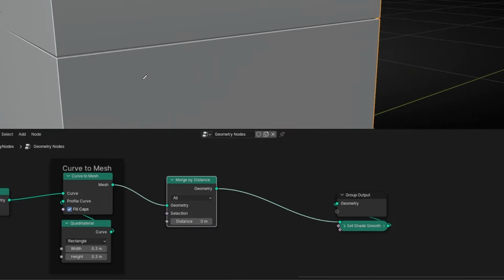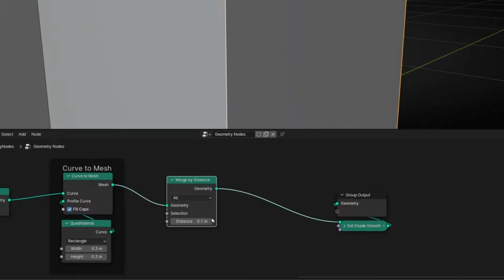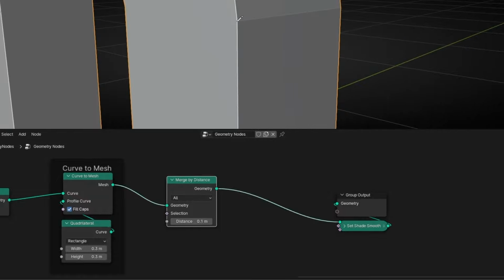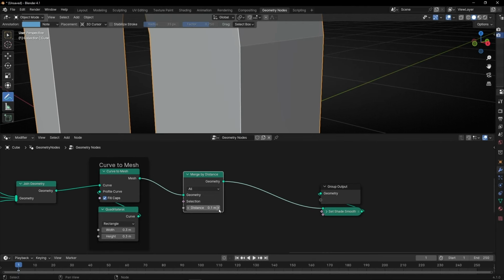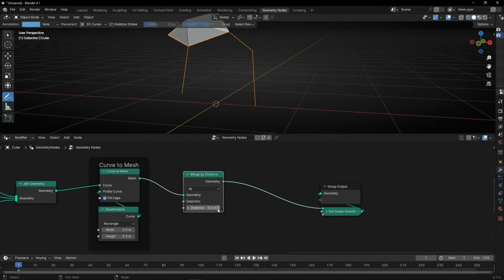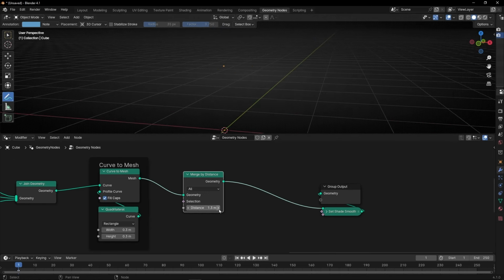Basically, we are saying if we increase this, we are increasing the minimum distance to merge, to join the meshes by the distance. So the more you increase this, the more it will disappear, because we are saying that everything that is really close to this, for example, if you have 2 points and we increase this distance, when one matches another point, what it does basically is merge these 2 points into one. So this one disappears. That's why when we increase this, the mesh starts being less and less. At the end, we have only 1 point.